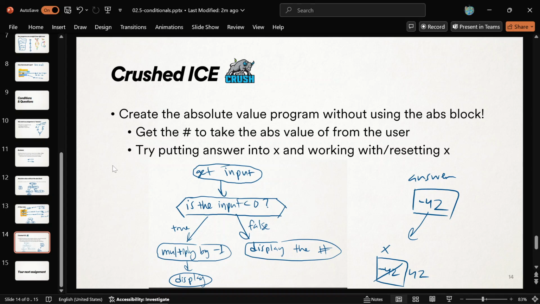You were able to get it to go down one side or the other based on the condition. I'll give you a couple more minutes, and then I'll show you my answer.